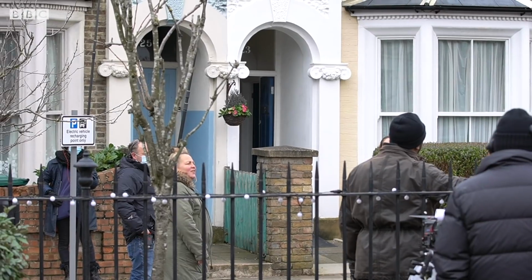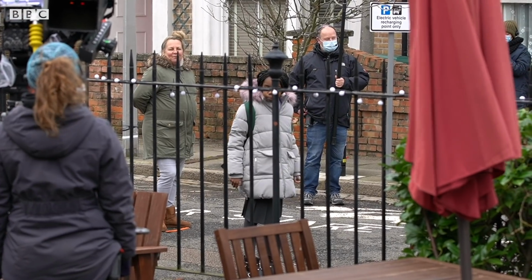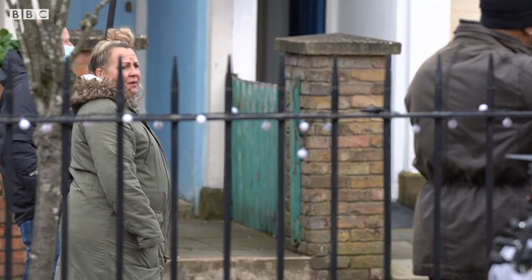So the biggest challenges so far for me playing Karen, she's so tactile. So for me, it's not being able to touch people in the scenes, which is really natural for her. Even if it's just a little pat on the back, having a laugh or a hug. Now you've got to find it using other ways, in the eyes, and any other way you can find really. But it's really difficult. That's the biggest challenge.